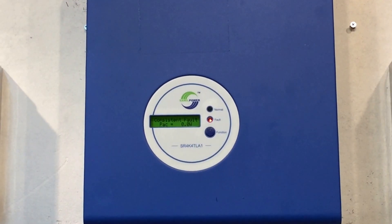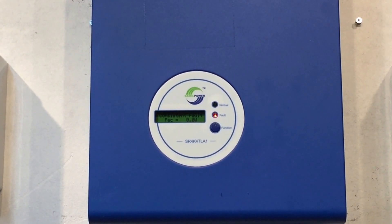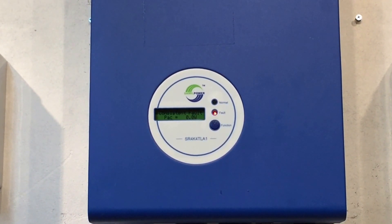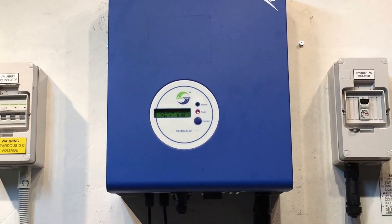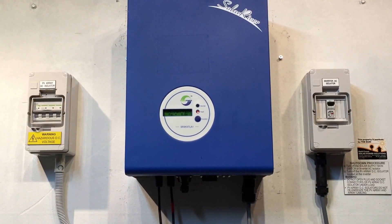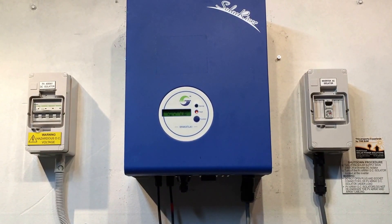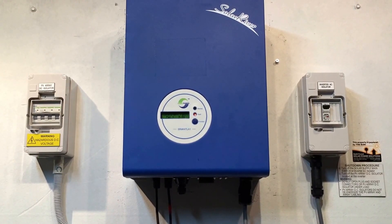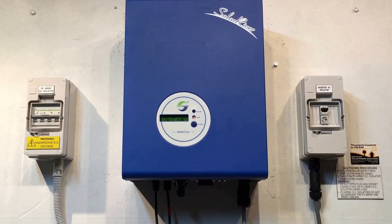In this case it's going to be a warranty claim with the manufacturer. The SAML inverters have a five-year warranty as standard, so if you're having a consistent fault come up on the screen and it's within five years since it was installed, you should be able to get it covered under warranty. If it is outside of warranty, the best thing to do is really replace the inverter with a new model, and we can certainly help you with that here at Gold Coast Solar. If you do have this issue and it is still under warranty and you're on the Gold Coast or South East Queensland, Gold Coast Solar can certainly help you.